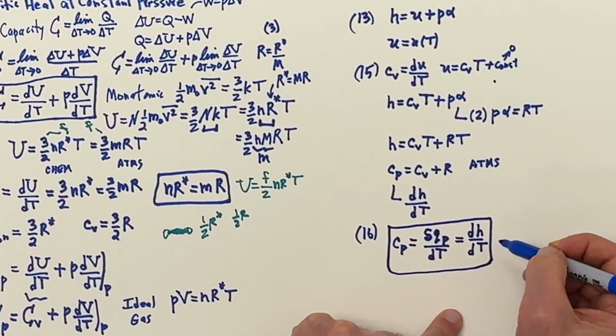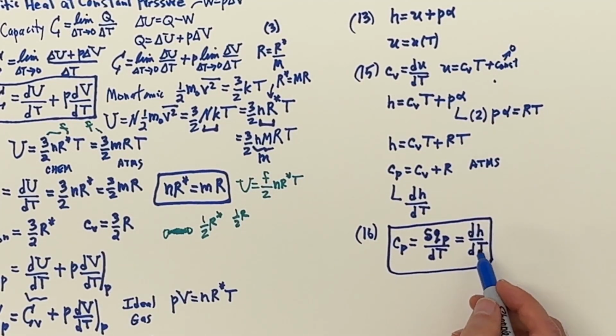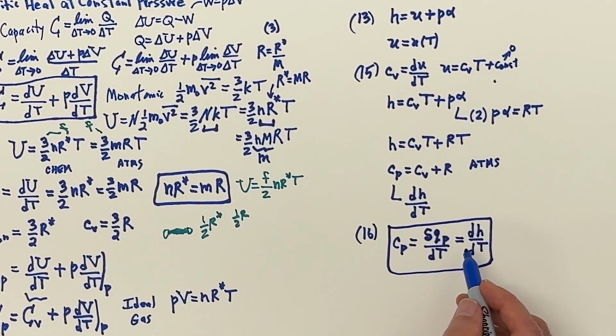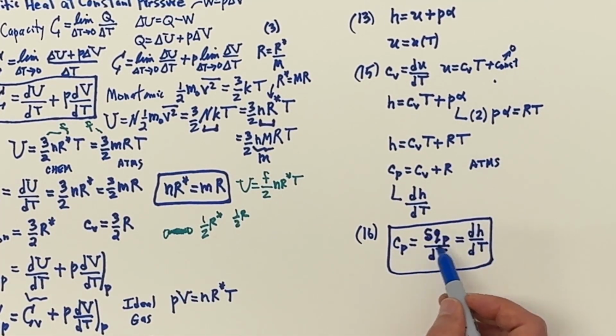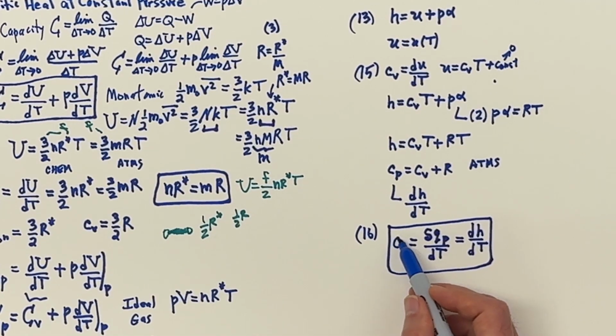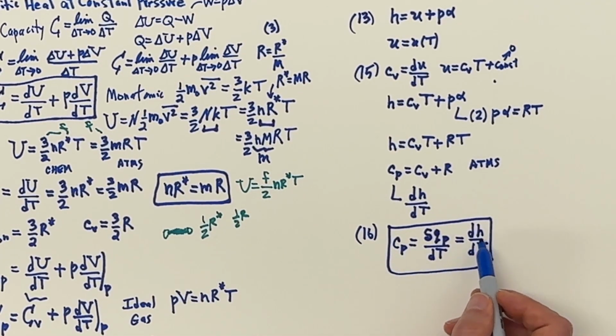And the beauty of enthalpy, we said in an earlier class that enthalpy is correlated with heat. It's the closest thing you can get to having something related to heat that's a state variable. And it's an exact differential. So look at that, that's beautiful. That the specific heat at constant pressure is the derivative of the enthalpy with respect to temperature.